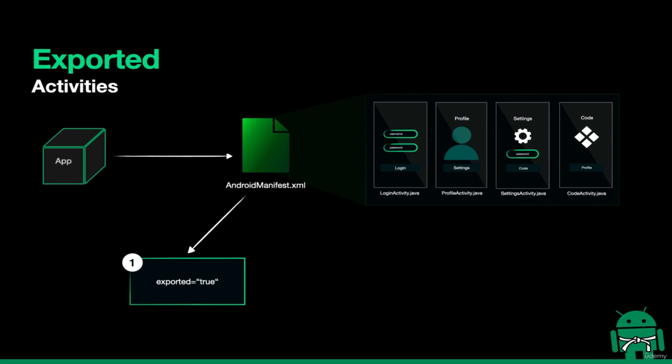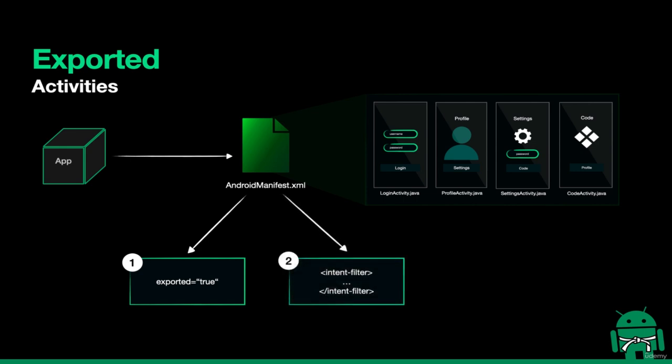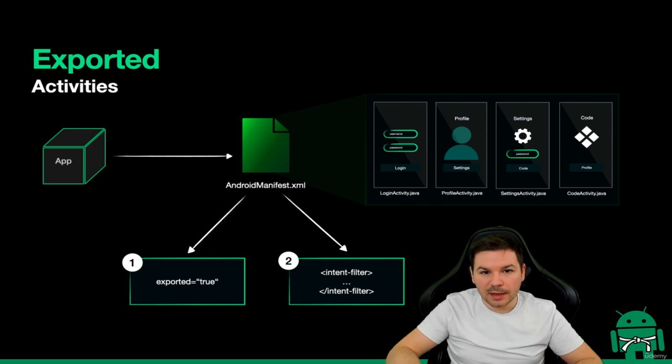All right. The other one is implicit exported, and we have already seen this. Implicit exported simply means everything that has an intent filter is automatically being exported to true. This might not be that obvious right now, but that's the case. If we know this, then we are good to go. These are the only things we need to look for if we want to know if an activity or another component has been set exported to true or not.